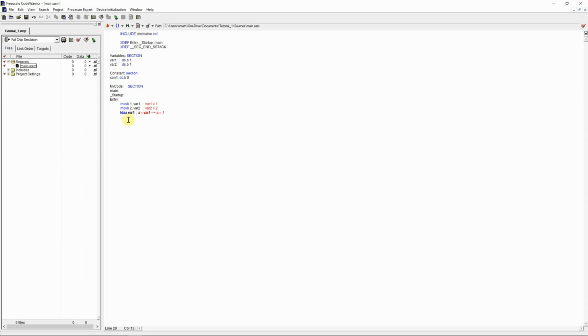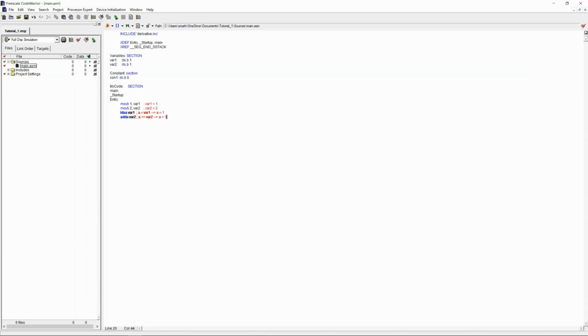Now what we're going to do here is add to A: ADDA var2. So now we're adding to A, so A plus equals var2, which we know is equal to 2. A already had 1, plus 2 equals 3, so now A equals 3.